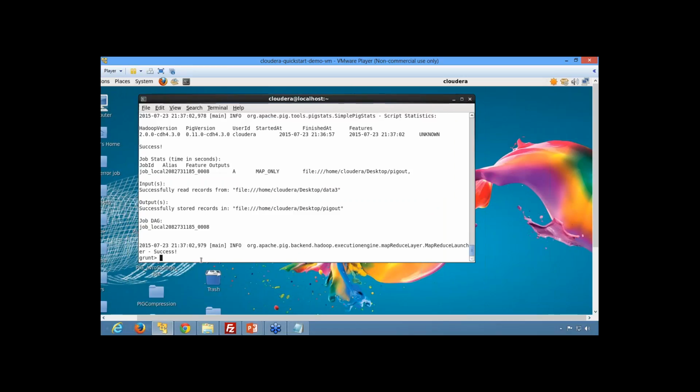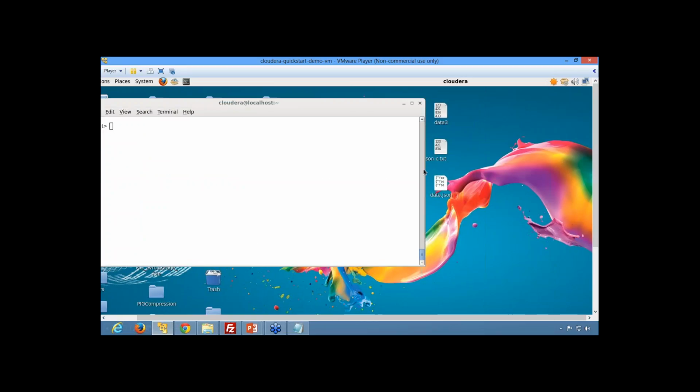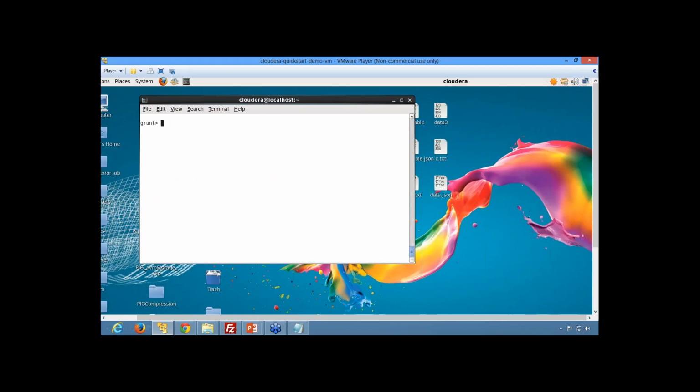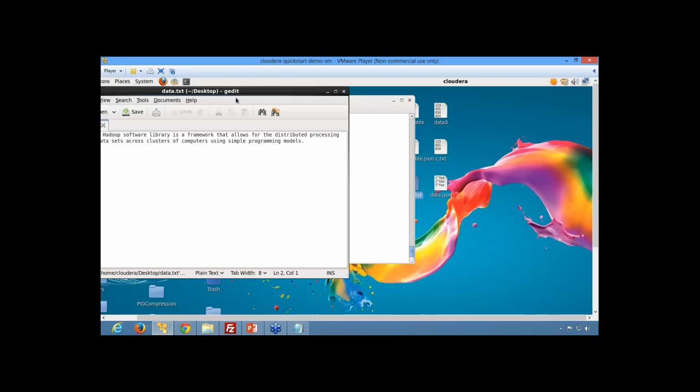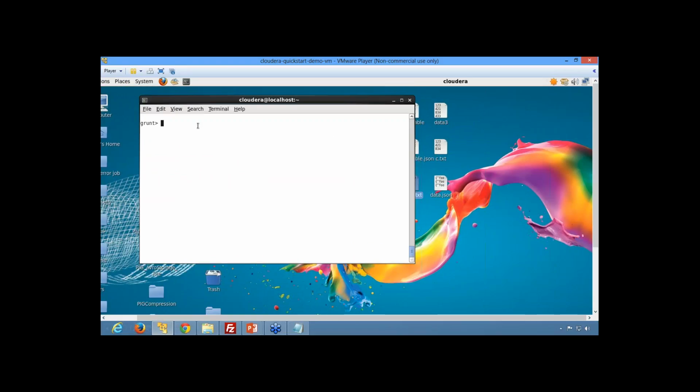At first I'll clear this screen by writing the command clear. Now I'm having the data.txt. So this is my sample data set over here. At first I'll load this data, or else you can just check it out with cat data.txt. So that's a sample data set.